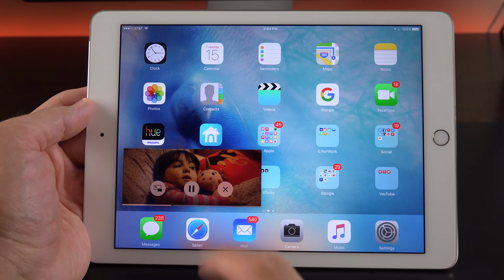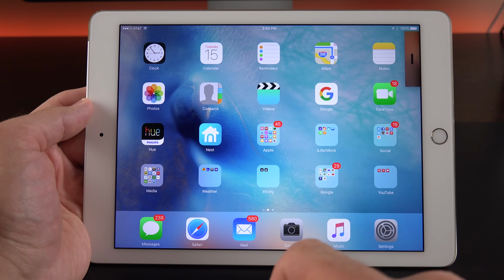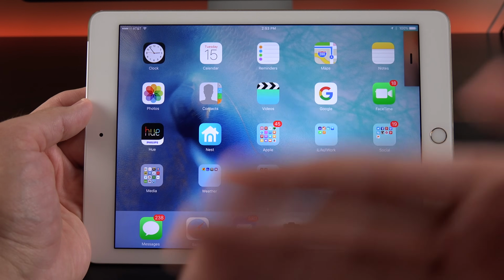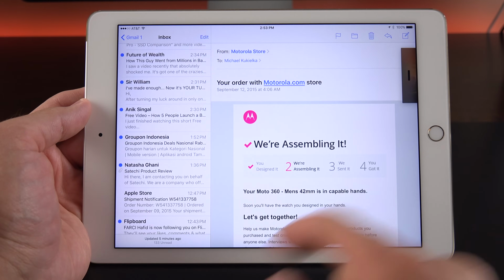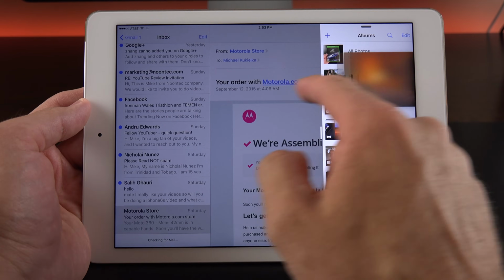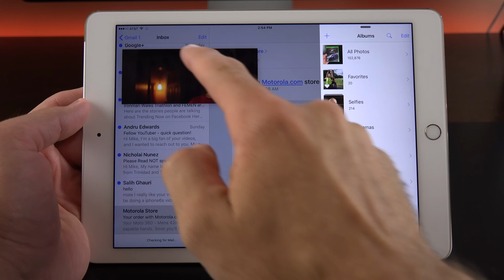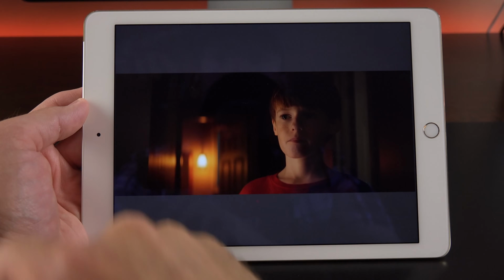I can press the home button. It repositions depending on the context on the screen. And I can tuck it into the side here to sort of hide it out of the way while listening to the movie in the background. So that means I can do other things here. So I can bring up my email. I can swipe in again to access another app. So now I basically have three apps open at the same time. And if I want to jump back full screen, just tap on it, goes to full screen mode.